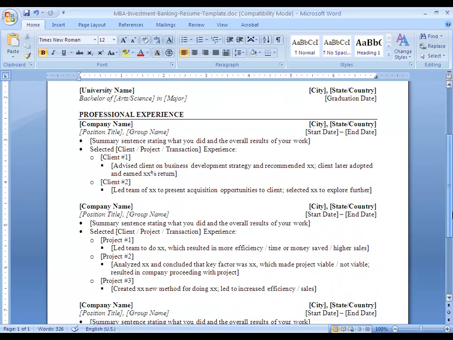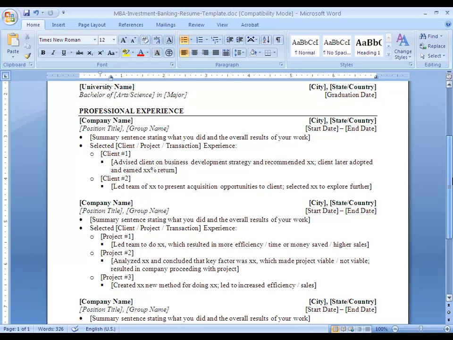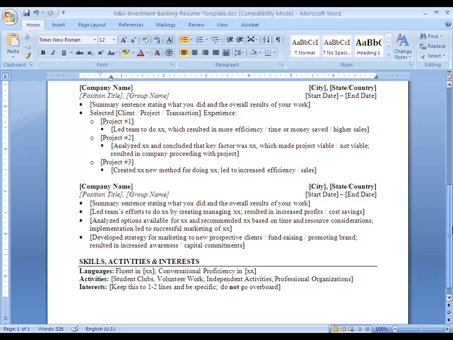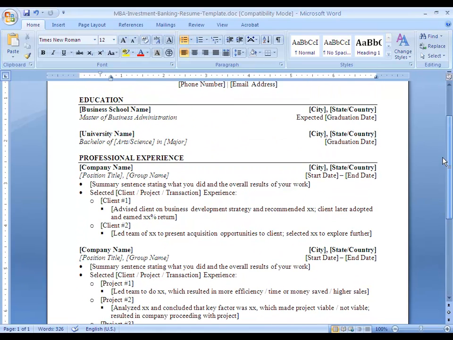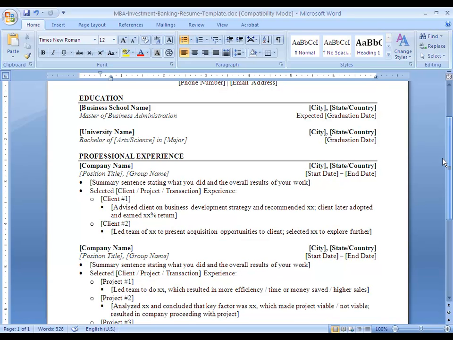For professional experience, you'll notice first off that I've relabeled this from work and leadership experience to professional experience. That's because at the MBA level, you don't want to really be writing about student activities, student groups, anything like that, especially if they're from all the way back from when you were an undergraduate. What you want to do is focus on the 2 to 3 key work experiences, the key full-time work experiences that you've had. I would say in general, you want to go back maybe 5 years or so, maybe 5 to 10 years if you're coming into the MBA program at a slightly more experienced, older level.